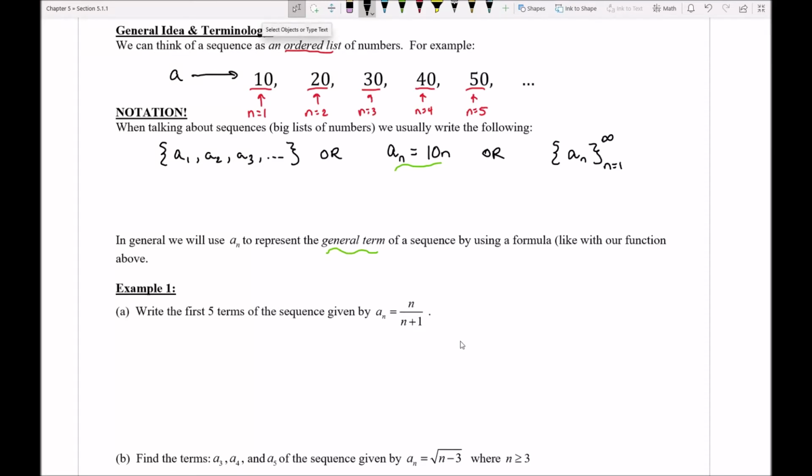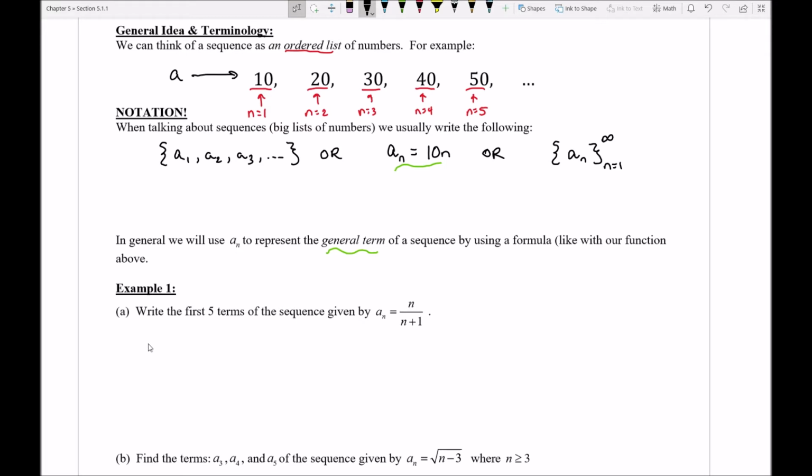So now that we have a rough idea of what a sequence is, let's go ahead and start to try to use it in some simple ways. Take a look here at example number 1. I'm going to go to a sequence that's given by this formula down here, and I want to write the first 5 terms or items in that sequence, kind of like how up above I have the first 5 numbers written down for this sequence.